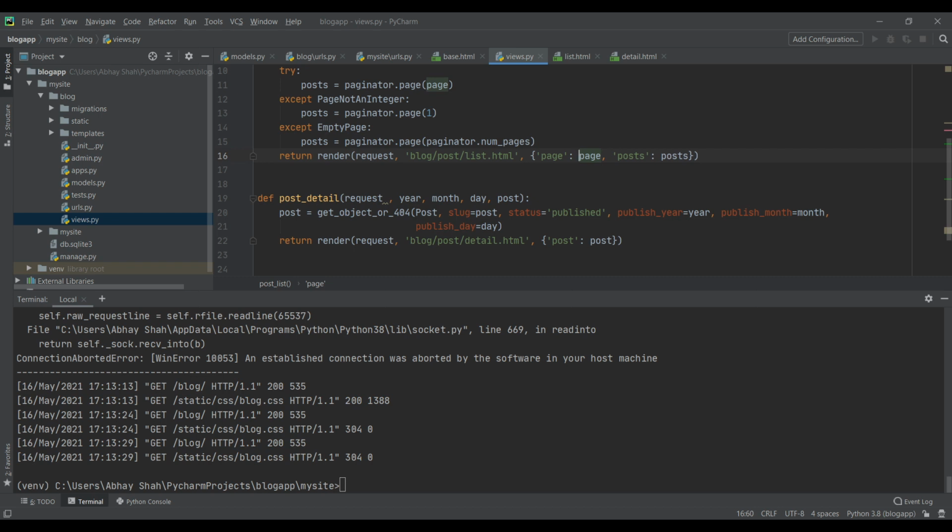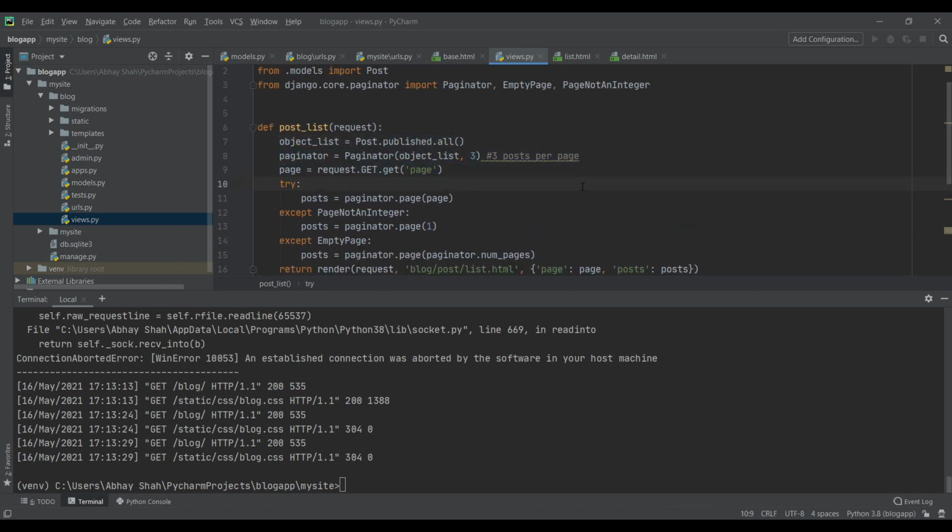So now we need to go ahead and make changes to our HTML. So what we have done here is we have instantiated the Paginator class with the number of objects that we needed. We use the page GET parameter, which indicates the current page number. We also use the page method of the Paginator, and we pass the page number and retrieve objects to the template. Now we have to create a template to display the paginator, so that it can be included in any template that uses pagination.